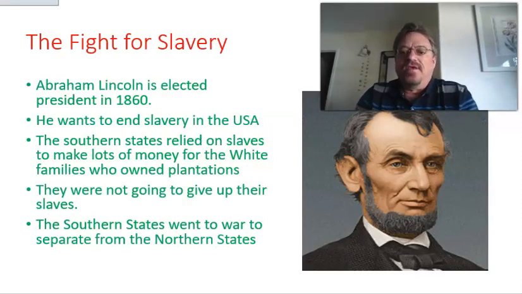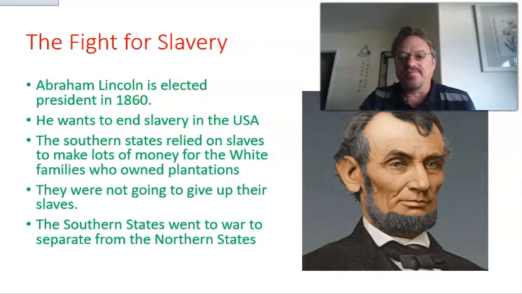All right. There's a picture of Abraham Lincoln right here. And most people know who Abraham Lincoln is. He's the 16th president of the United States. He was elected in 1860. He had a platform that said that he would not accept slavery. He thought it was wrong and he wanted to contain it just in the South. And there were three parties: the Whigs, the Democrats, Republicans. He was a Republican, and he won.